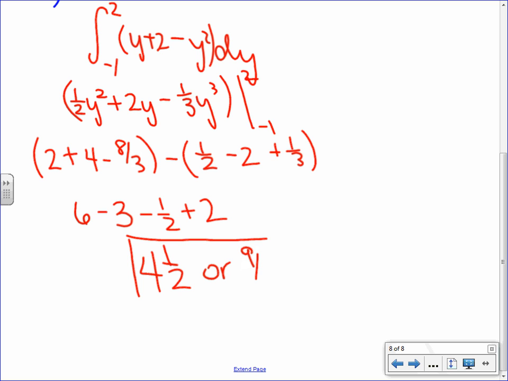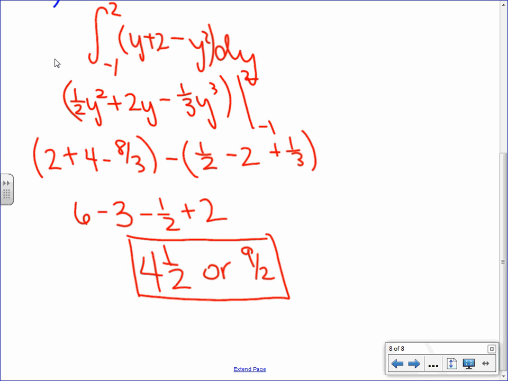Same answer. So there will be times where it says do this with respect to x, do this with respect to y. There will be times where you get to decide which way is going to be easier. There will be some ways that it is fine either way. One's just going to be quicker than the other. There are going to be times where you do not want to solve your equation for x or y, and it's going to be easier to just keep it the way that it is.